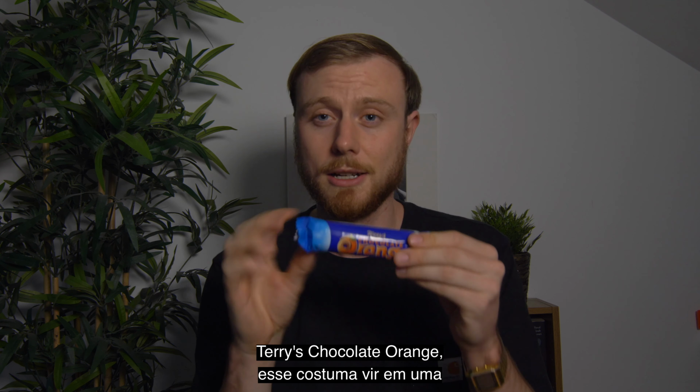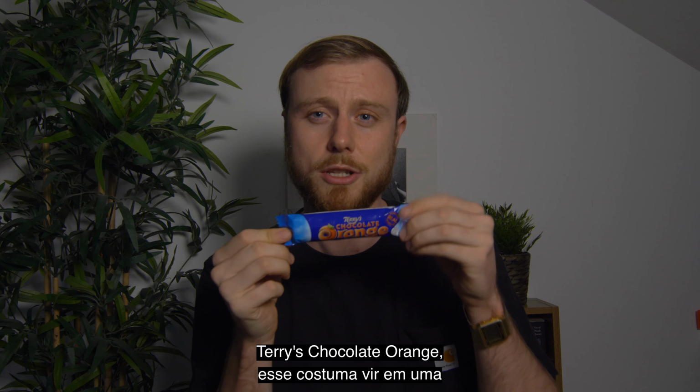Terry's chocolate orange. This one usually comes in a little ball, and it's a classic Christmas gift. I don't know why, it just is, and they always sell it around Christmas time. I think orange is kind of a Christmas flavour, and yeah, the Terry's chocolate orange is chocolate orange flavoured chocolate, and what I liked about the ball version, which I couldn't get hold of because it's not the right season, was that it was made in little segments, and it was quite nice to just pick away a little segment.